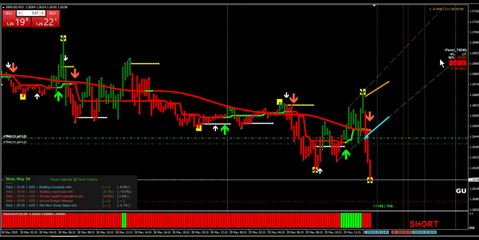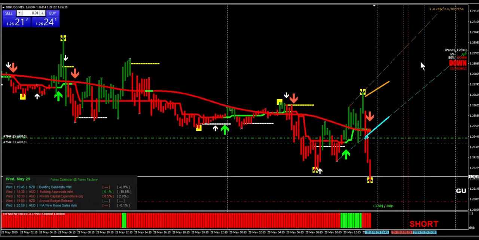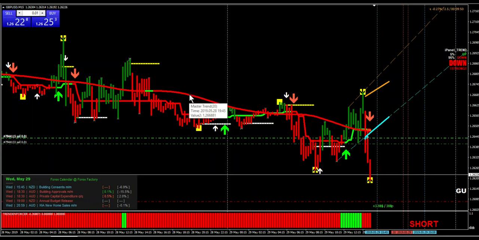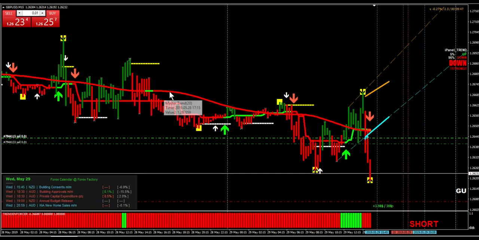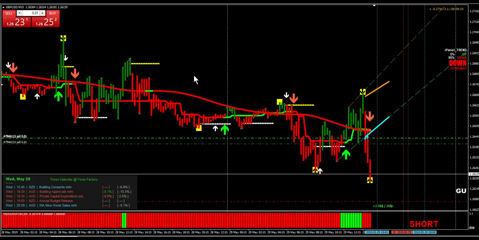We're 96 to 4%, so we're 96% going down, so that's always a good indication. This is a 20 moving average that changes colors when it goes up or down. Basically, when I'm underneath, I like to sell. When I'm above, I like to buy. And you can get the overall trend by going to the hour or 4 hour. It's a very simple concept, but it works. Keeps me out of trouble.